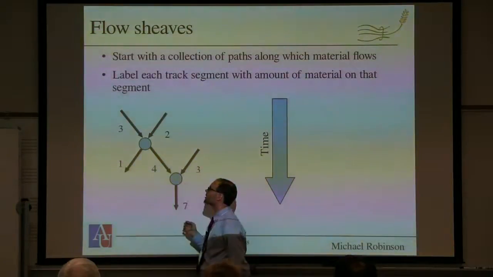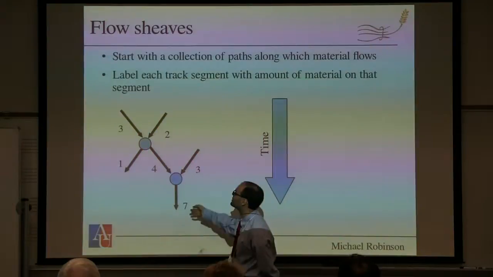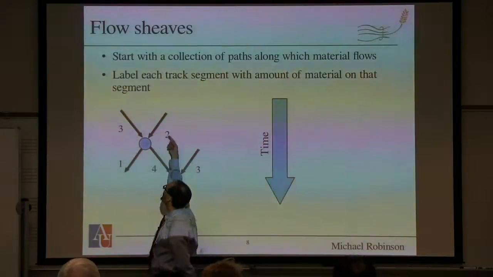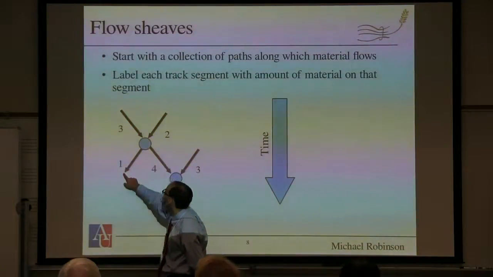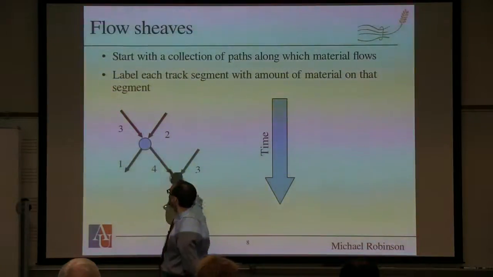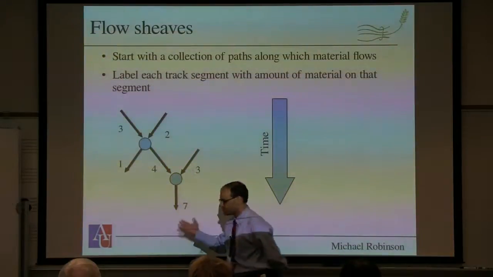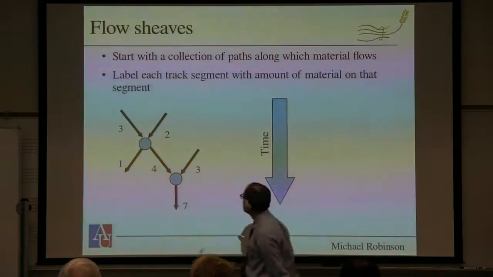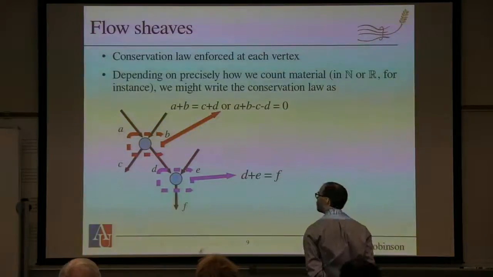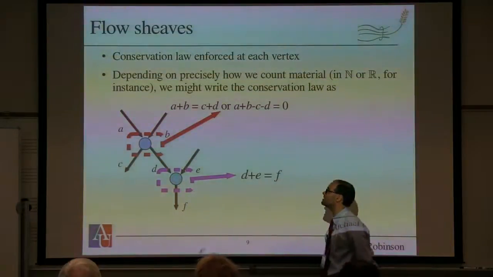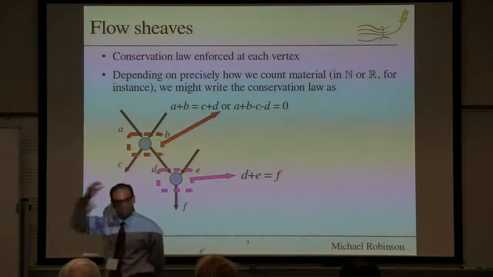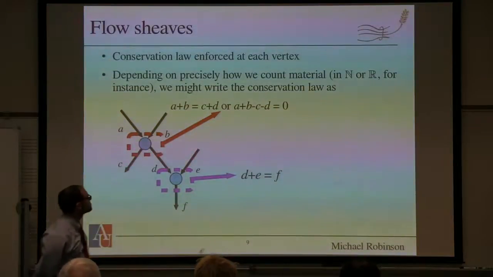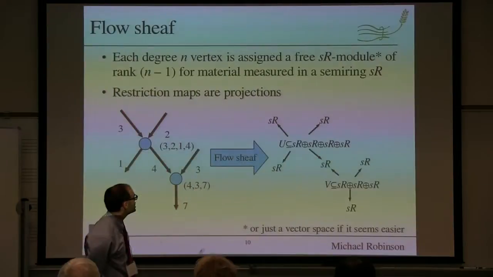You can imagine these are amounts of water and these are pipes. So I've got 3 units of water coming in from this edge, 2 from that edge, and what flows out has got to add up to 3 plus 2, which is 5. So 1 unit goes that way, and the other 4 must go this way. This is some kind of conservation law. This can be instantiated as a sheaf once you realize that there are some constraints: the sum of the inputs had better equal the sum of the outputs. That seems reasonable and is not so hard to instantiate.